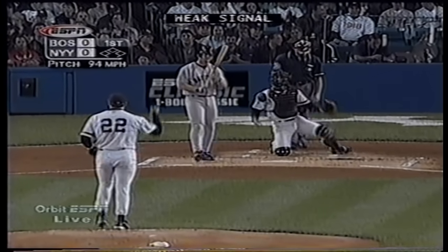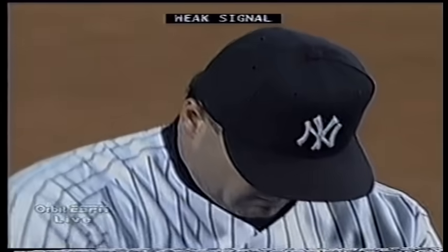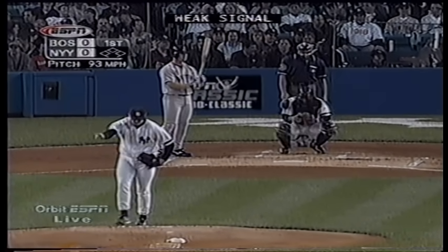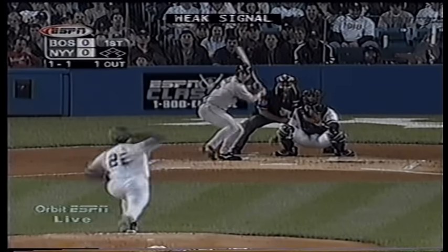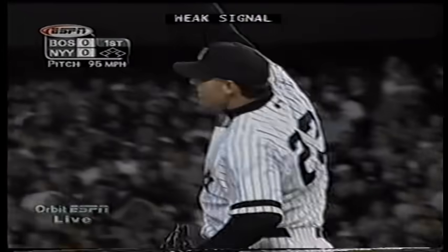Strike, and it's 0-1. When you look at Roger's statistics, John, they're kind of interesting in that right-handed hitters are hitting .280 against him, and left-handed hitters are hitting .239. That tells you that his splitter is really working well against the left-handed hitters. Too high with the fastball. 1 ball, 1 strike. Well, he came to the Yankees from Toronto, and he had 2 outstanding years in Toronto. In his last 40 starts with the Blue Jays, he was 21-9 with a 2.71 ERA. In his first 40 starts with the Yankees, 18-14 and a 4.52 ERA. Good fastball at 95 miles an hour. 1 ball and 2 strikes.